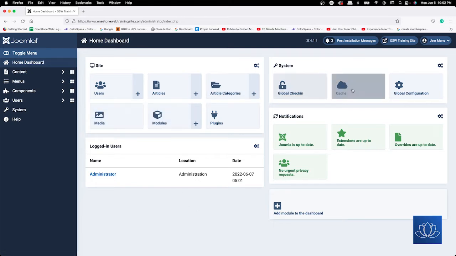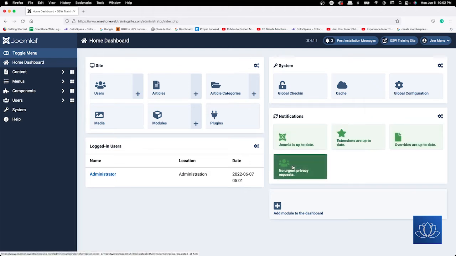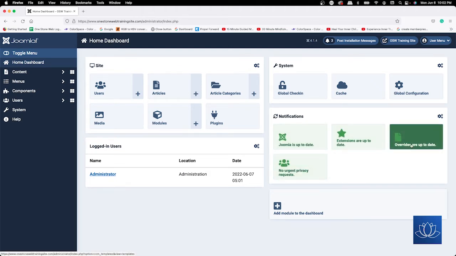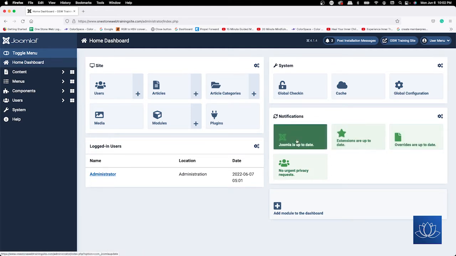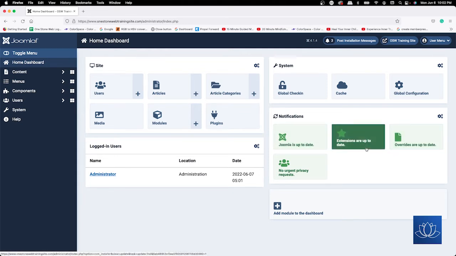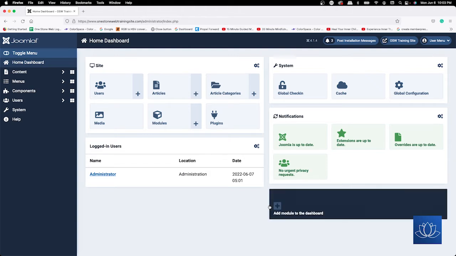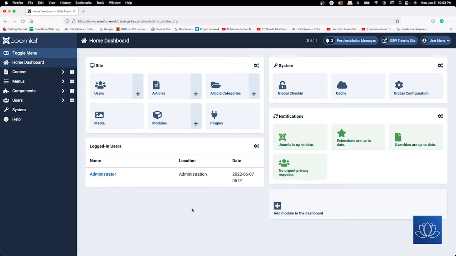But as you notice, you come in here and there's some things that I don't particularly care for. There are colors in here that aren't exactly my favorite. I don't exactly like hovering over things and seeing them green just because they're good to go. If there are extensions that need to be updated or Joomla needs to be updated, these will be red and even bolder red when you hover over them. Not my favorite look. You will also have other information down here like latest articles, newest articles, most popular articles, things like that. I tend to turn all that off because I like a nice clean dashboard.